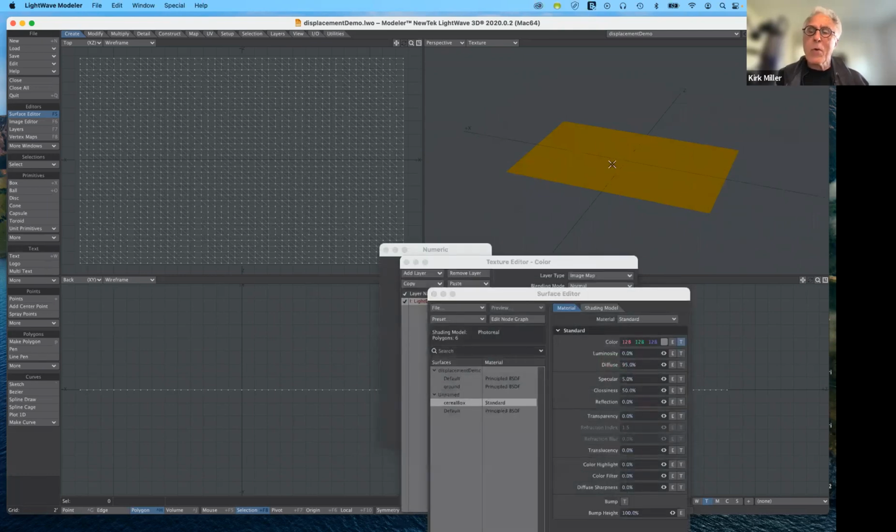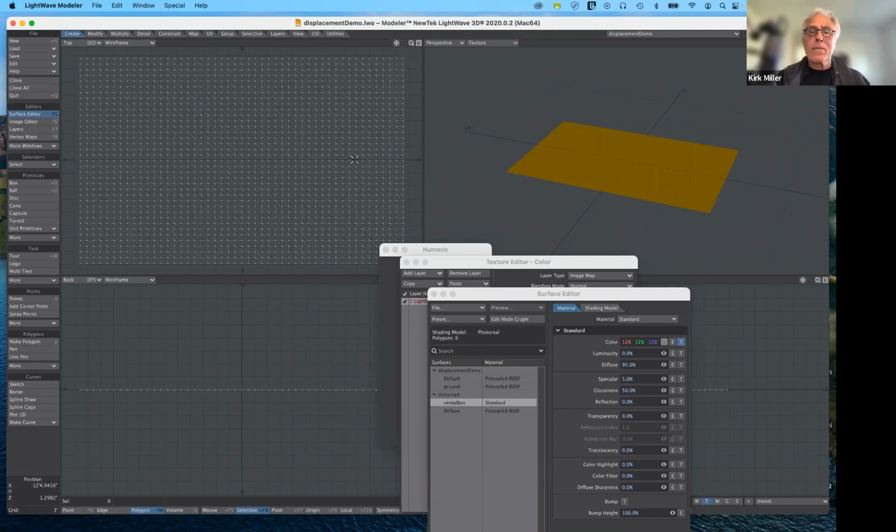Displacing it is actually moving points. When you use bump maps, it's actually affecting the UVs, so it's not affecting the geometry at all, but it is creating the illusion. You're playing a trick with the viewer's eye that it has a raised surface or an indented surface. But with displacement maps, you're actually affecting the points on the polygon. That's why I've had to subdivide it. If you don't subdivide it, then you can't displace it.